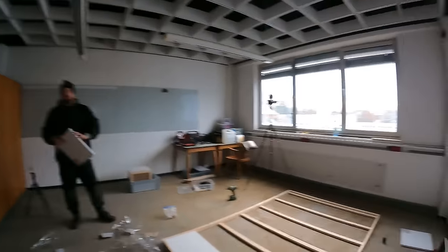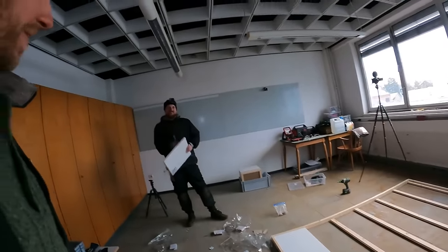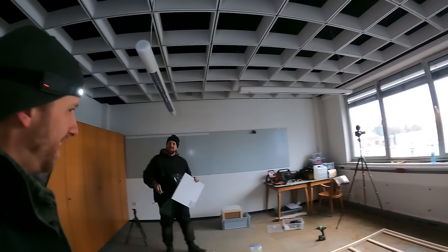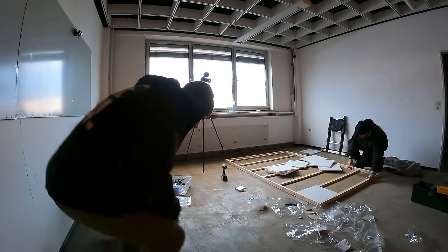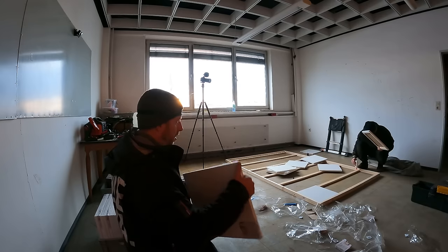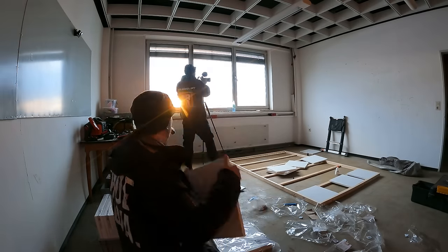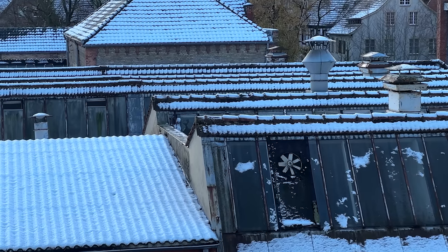Let's go upstairs to Moodman McNicky, just to have a look what he was able to do in the meantime. How's it going? Good. Oh, that's all you managed to do? Shut up. I made the whole canvas. And I cleaned up the entire thing. But as I got the feeling that I'm really good in time, I thought I'd help Nick a little bit building his wood tiles construction while the sun over Belgium was slowly going down.